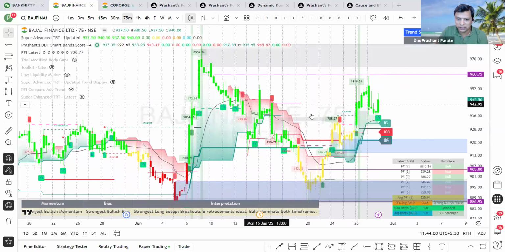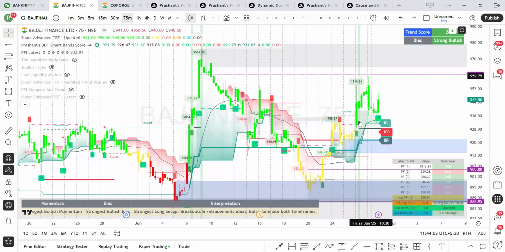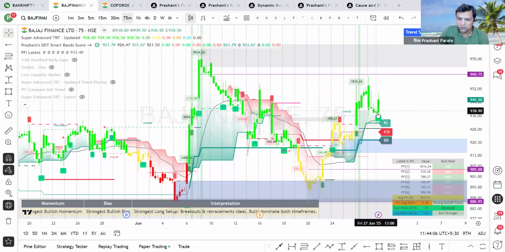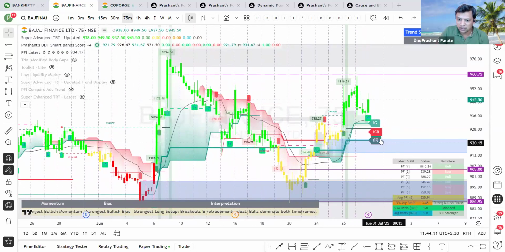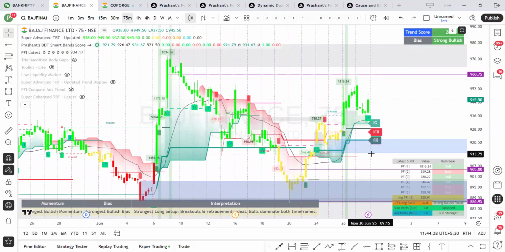The selling areas are disappearing. See, selling candles are not respected. Prices are going higher. Small retracement, again it is likely to show upward momentum. Input green is here. Chart green is here. Buying area is here. You can keep your trailing stop loss at 910 and that will basically be at breakeven. If you want bigger profits, you can just keep on holding. And if it moves in your favor, you don't know how much profit you will get.